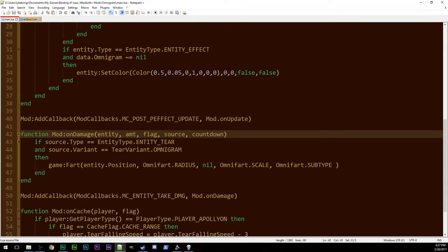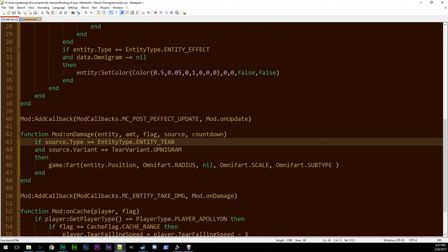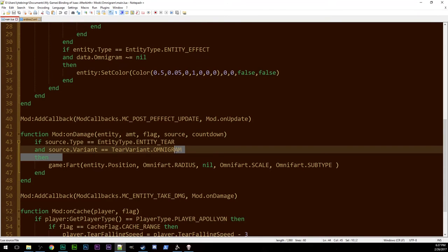Now, even though source is an entity reference, it still has the type and the variant readily accessible to you. So what we do is we check whether or not the thing dealing the damage is of type tier and variant OmniGram. So was it our tier that caused it?